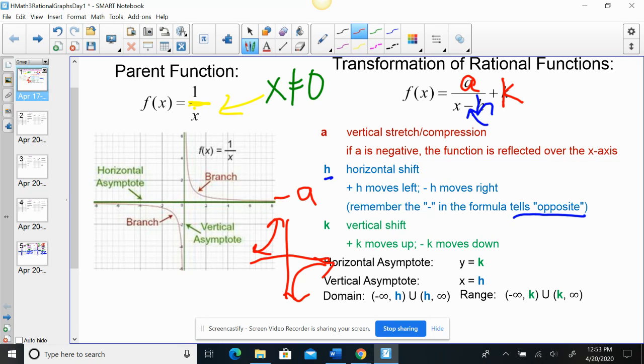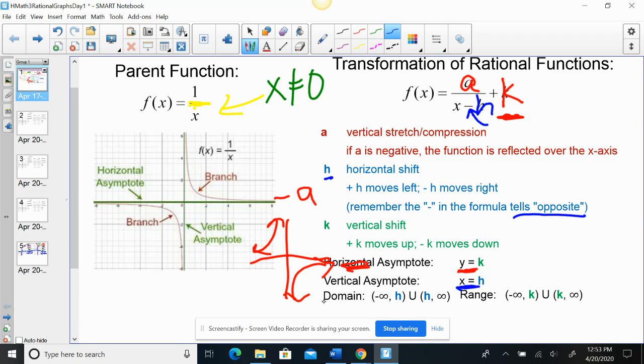So then we have two types of asymptotes. We have our horizontal asymptote, and that happens when there is a y equals k. So it's a whole horizontal line. So we want to make sure we have the y equals, and it's just going to be y equals whatever number is outside the function, that k. If there is no number there, then it's just going to be y equals 0. Your vertical asymptote is going to be whatever makes this denominator undefined. So it's going to end up being x equals, same thing, you need the x equals because it's the whole line, and it's just going to be x equals whatever h is.